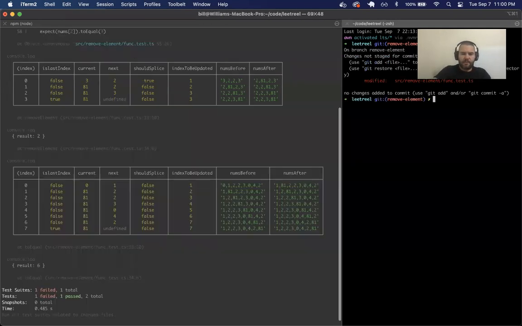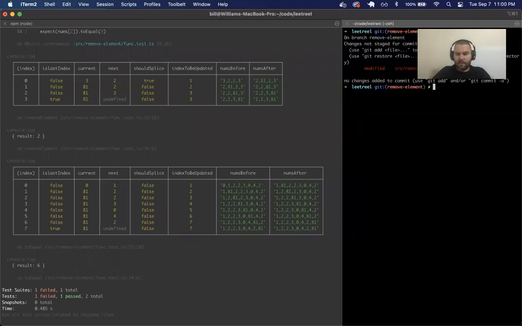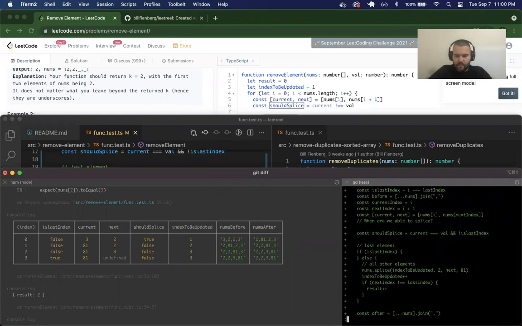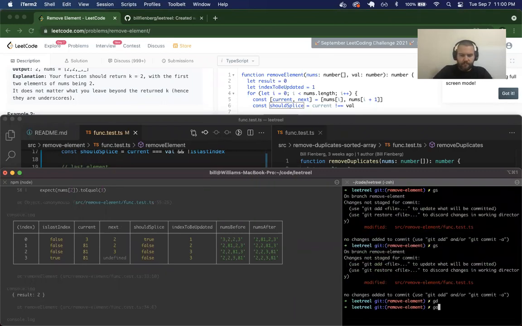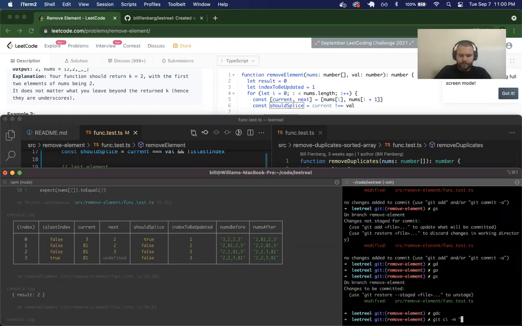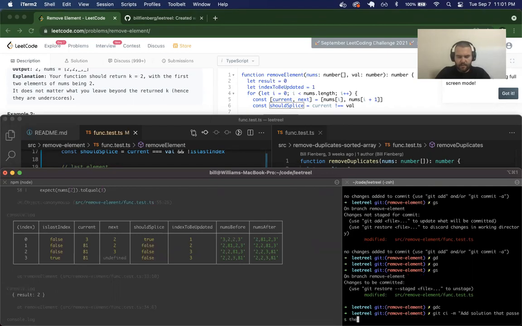Actually, this seems like a good place to commit, right? Add solution that passes test 1, and work in progress solution.